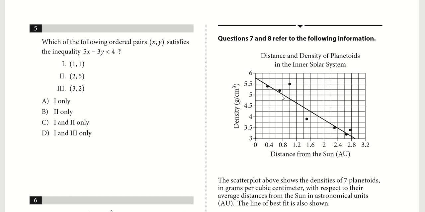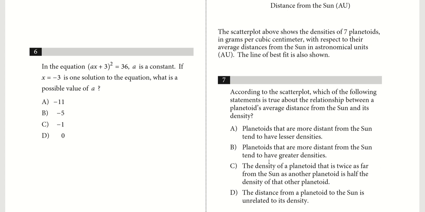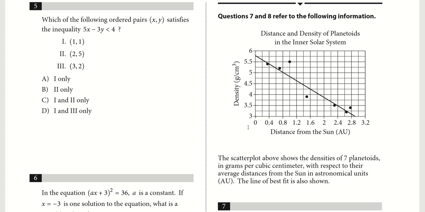Here we have with the regression that's supposed to be at 0.8, so it's twice the distance, but it's definitely not half the density. So this isn't a one-to-one relationship, so this just numerically doesn't work out, and you can take a look at some other examples of your choosing. Again, at 1.2, the regression line says it should be about 4.7, but at 2.4, double the distance, it's at 3.5, so that's definitely not half the density.